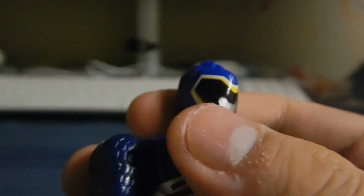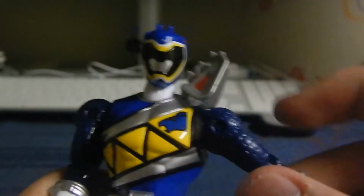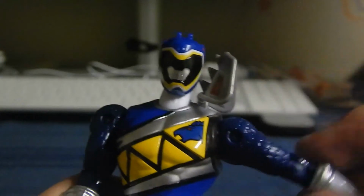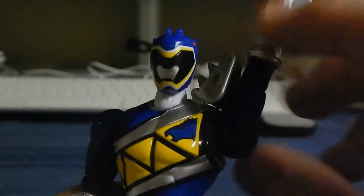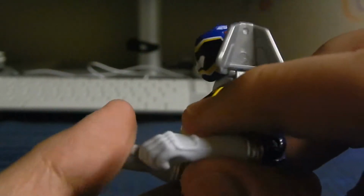Articulation wise, if you wanna look, 360. Even though this is in the way, it can still move. This can move up, but it's not hindered because of this. That moves up, 360.